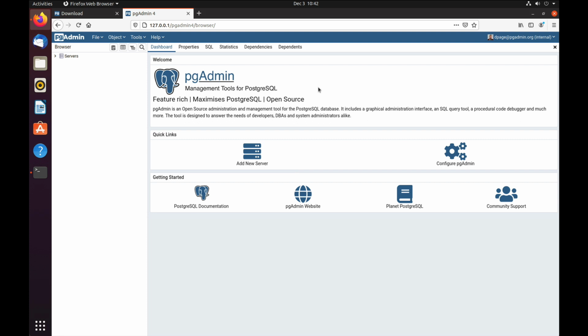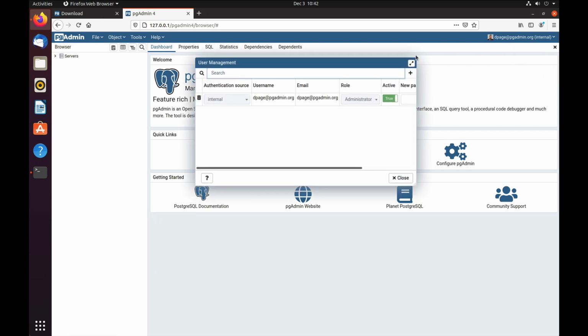And there we have pgAdmin running in server mode. You can click on the menu option at the top here and add additional users if you wish, and then have multiple people all using the same instance of pgAdmin remotely from their desktop.